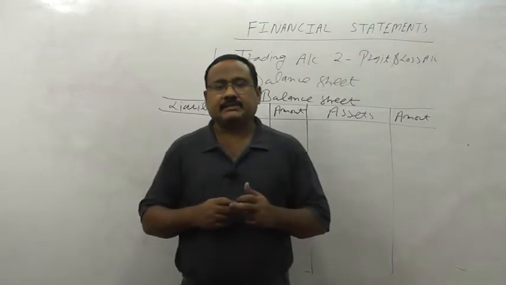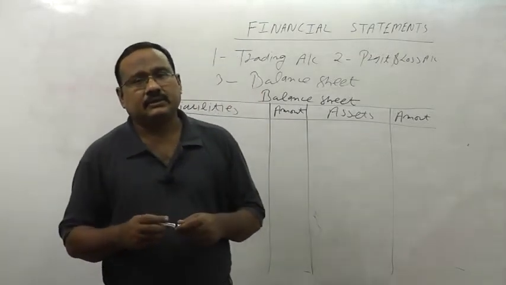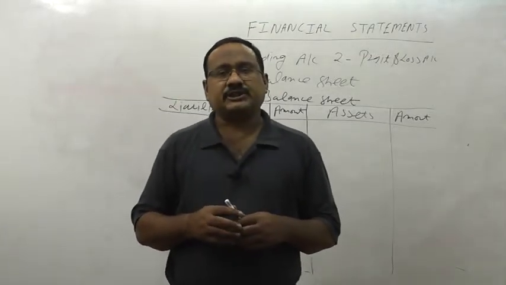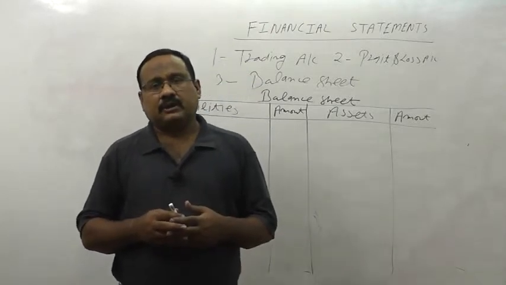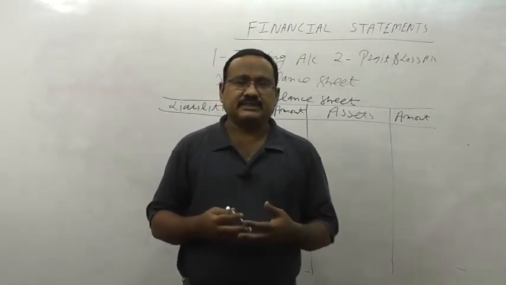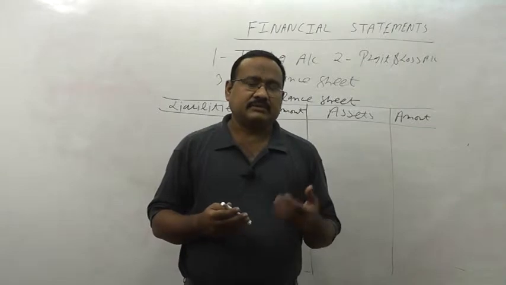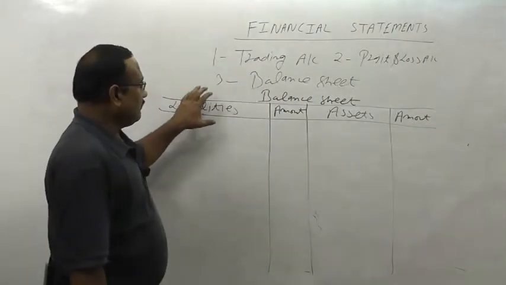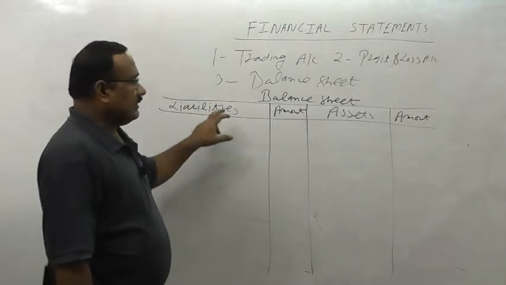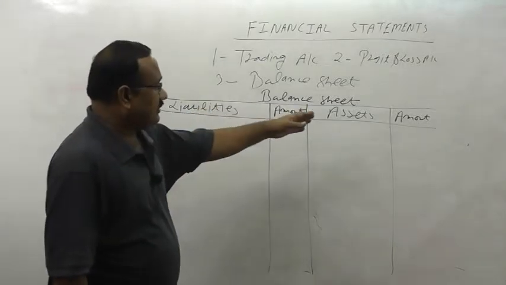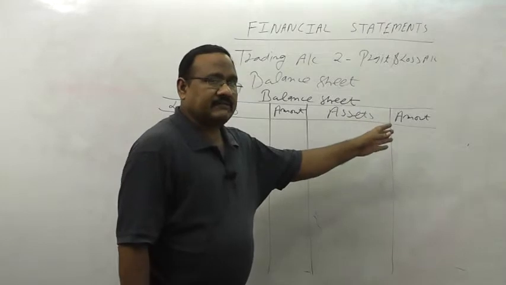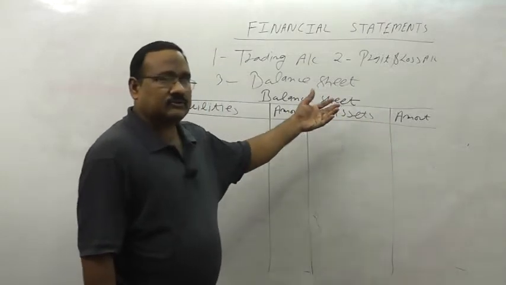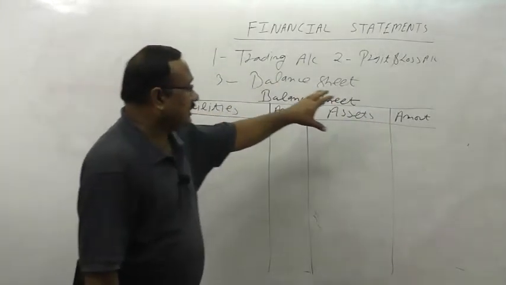Balance sheet is the statement which is prepared to ascertain the financial position of the business. How much assets we have, how many liabilities we have. We prepare the balance sheet. In the balance sheet, it is the left hand side. Left hand side is the credit side, while right hand side is the debit side. While in all other accounts, this side is the debit side and this is the credit side.